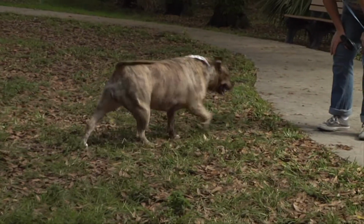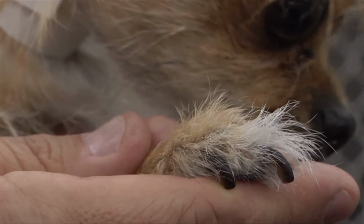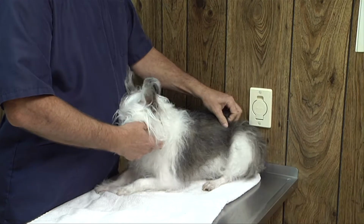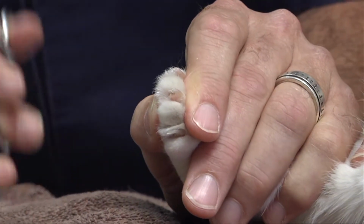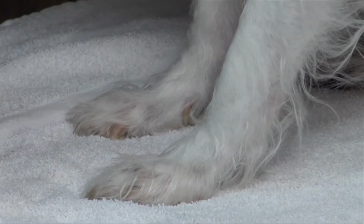When you see your dogs favoring a leg, or if they're chewing on a foot, that could be because their nail is too long. When the nail gets long, that bothers them. They get it caught on things, it brushes up against things and causes leverage on the toe itself. And dogs don't like that. So we need to cut those nails. We need to keep them back and keep the quick from growing way out there. The longer we don't cut the nail, the longer that quick's going to grow out. So the time period is important on that. I would say about every 3 to 4 weeks in a house dog would probably be a good way to go on that.